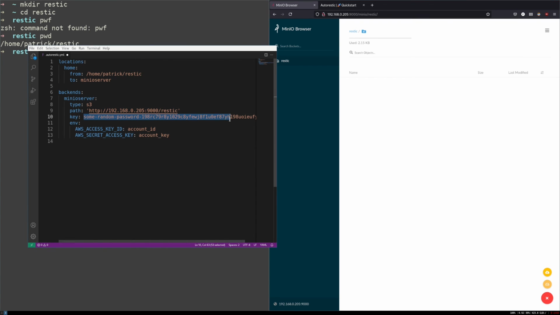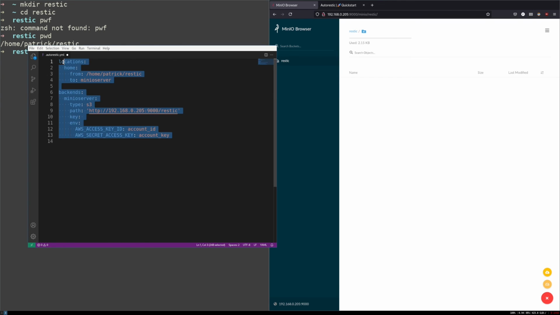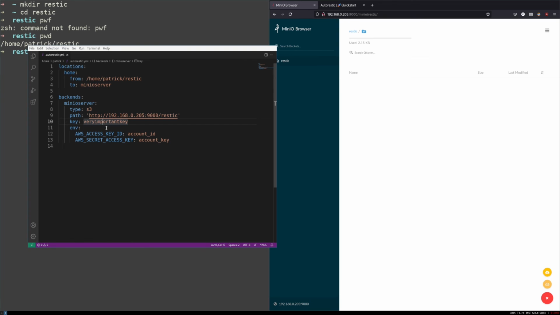The key is very important. This is what's going to encrypt the data before backing up. And this is the encryption that'll be at rest on the MinIO server. If my desktop were to be destroyed or all the hard drives fail, I would lose this file alongside my files. So the key is something that you're going to want to back up as well, off network and off the computer that you're attempting to back up. So this is a very important key. You'll want to make sure you have a copy of that. The access key and secret key are what we set up in the MinIO Docker Compose file.